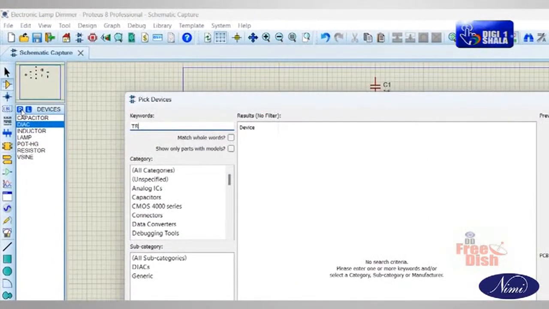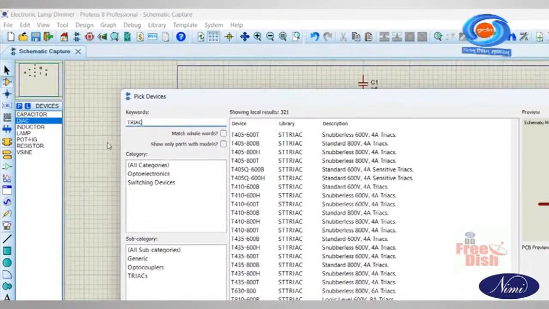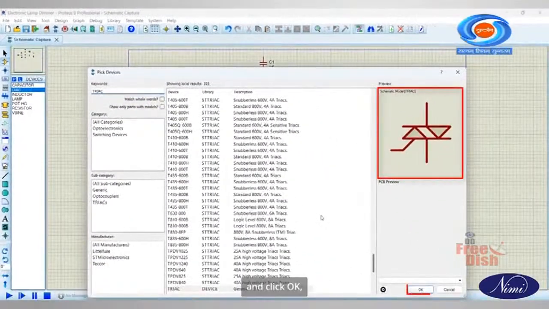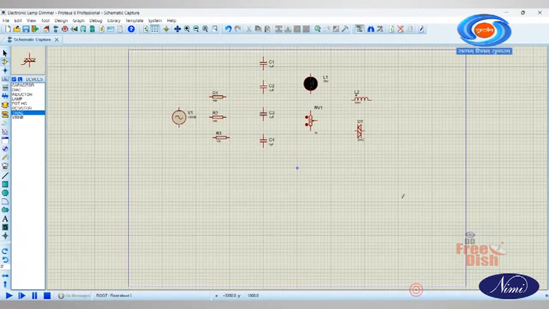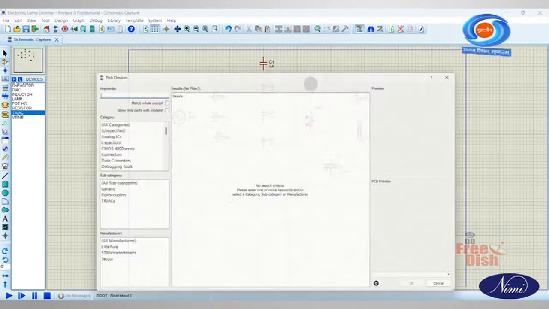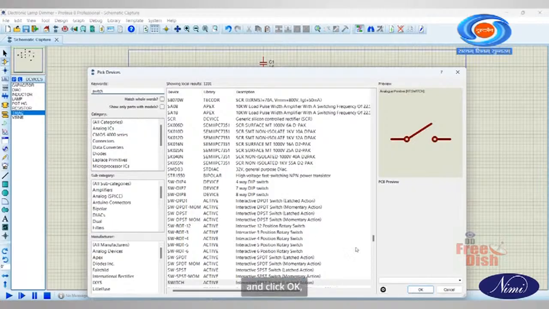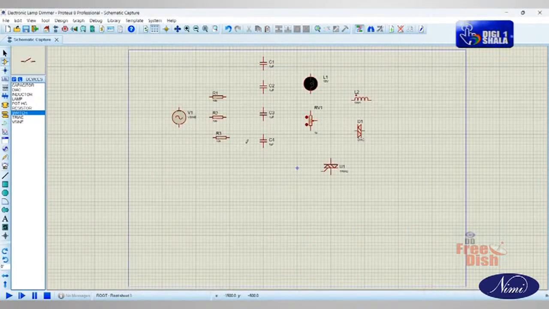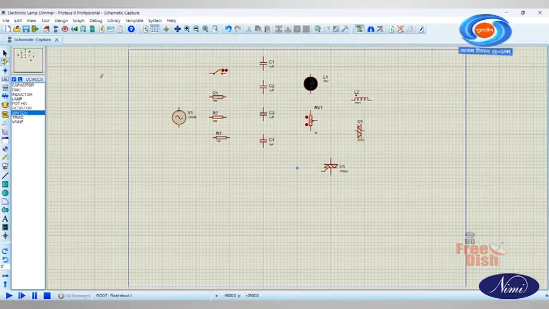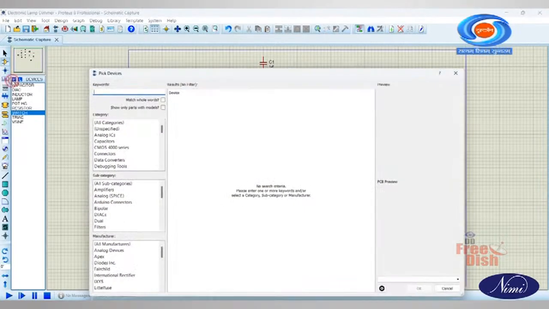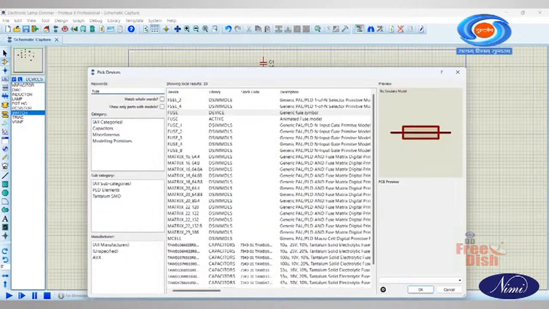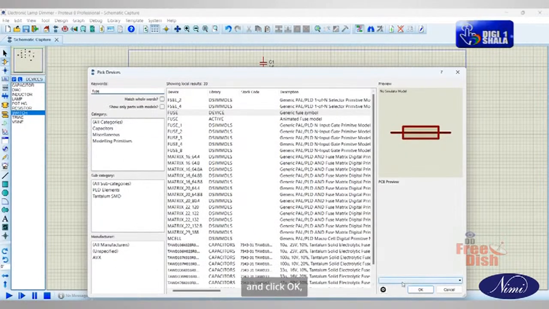Triac and click OK. Switch and click OK. Fuse and click OK.